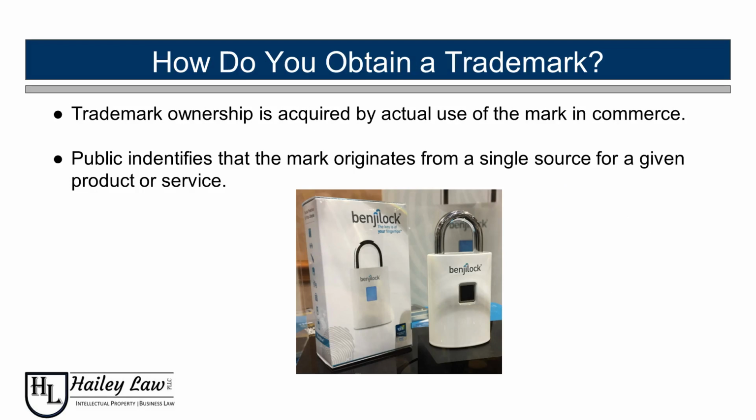How do you obtain a trademark? Trademark ownership is acquired by actual use of the mark in commerce. If you don't use the mark in commerce, you don't have a trademark. You have to use the mark to such a degree that the public identifies that the mark originates from a single source for a given product or service.